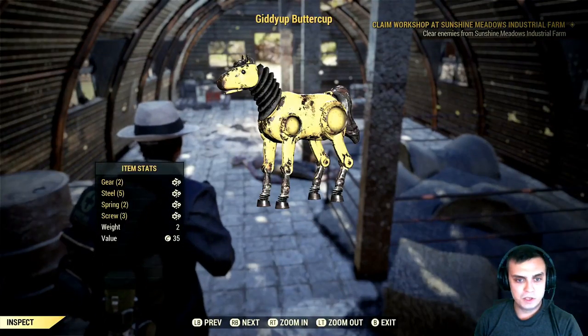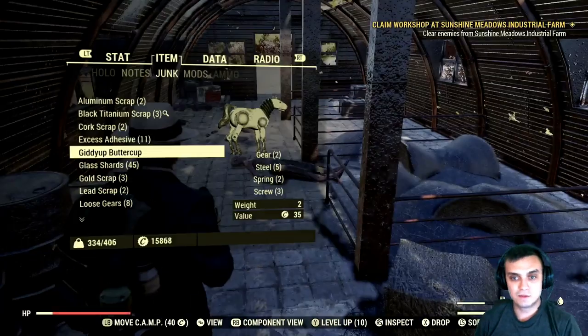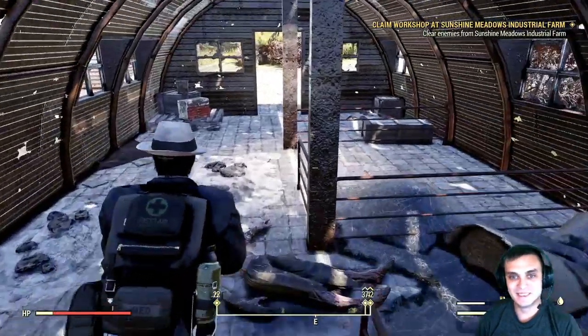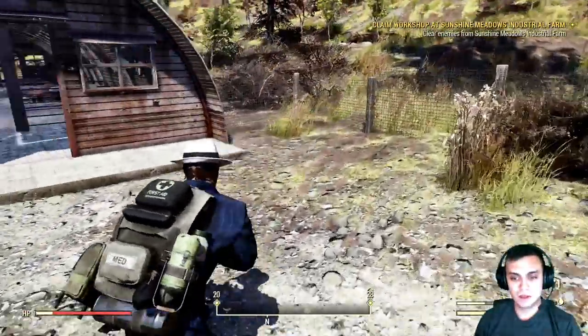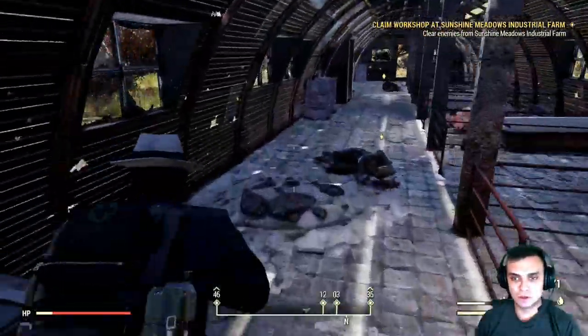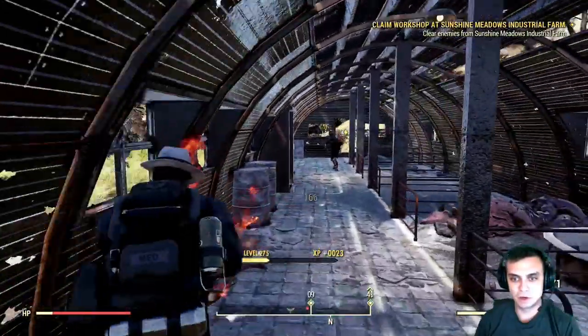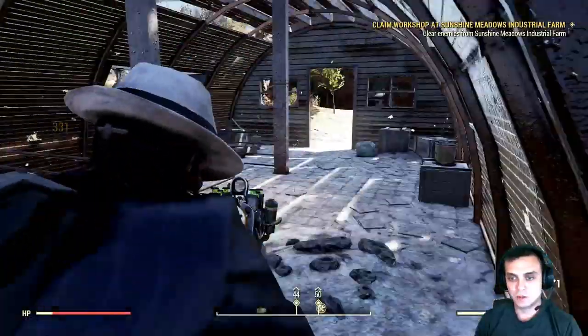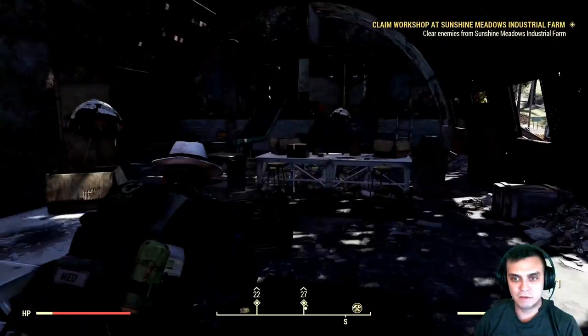So we see that it gives gears, steel, 2 springs and 3 screws. That is nice. Alright, and more screws. Sweet. So then once you've killed most of the creatures on the map, you will have an indicator that you have just a few left. What's wrong with my controls today? You finish them off. So I have 2 more cockroaches left.